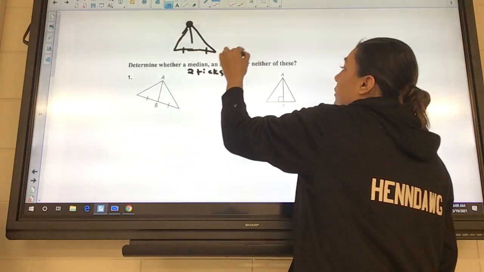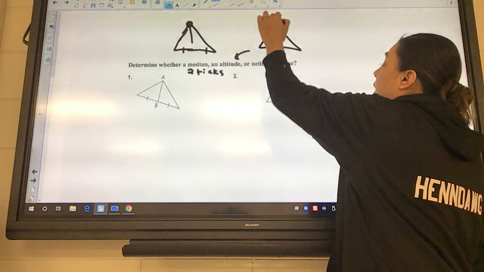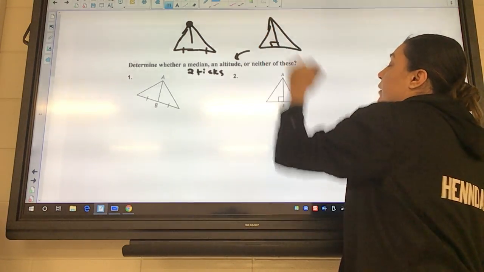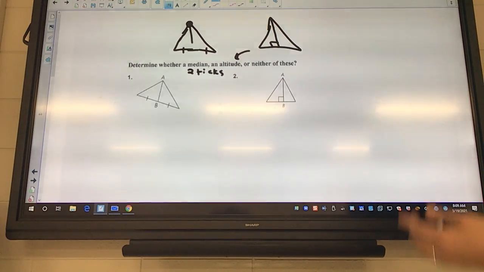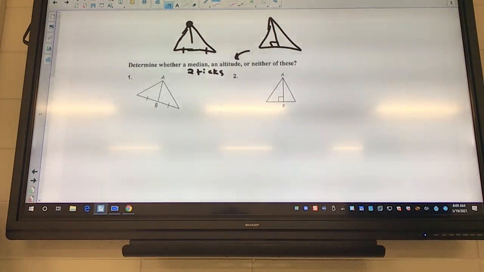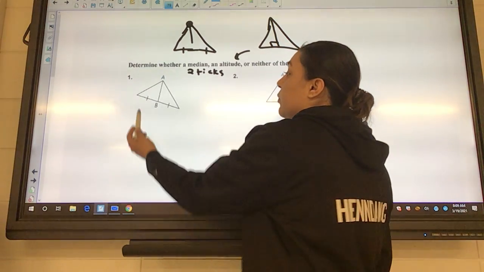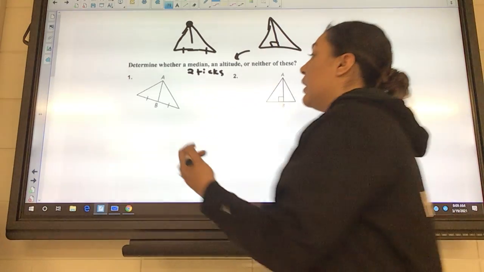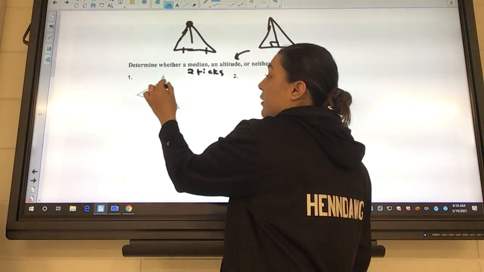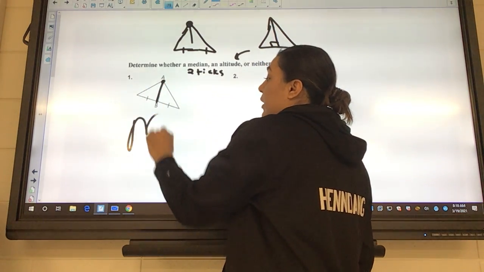Okay, the altitude, however, is always going to have a right angle, and it's also got to start from the corner, but it's going to have a right angle. And so that is the big difference. If it has 2 ticks, it's probably a median, but not always. And if it has a right angle, it's probably an altitude, but not always. So then your second step would be to check the corner. We can see that this has 2 tick marks, so it's probably a median, but then you need to see, does it start at a vertex? And it does. It starts here at the corner of the triangle at A, and it goes down. So this is going to be a median.